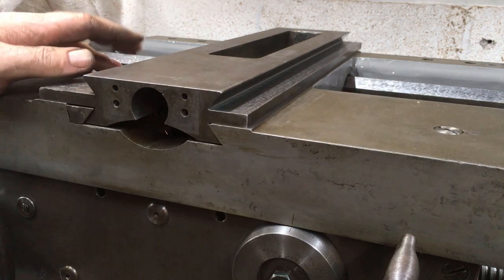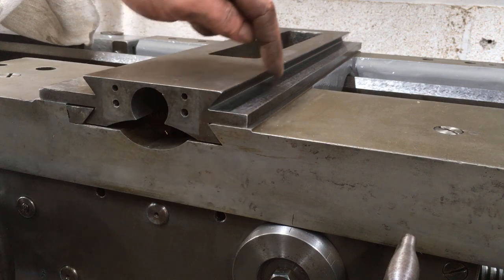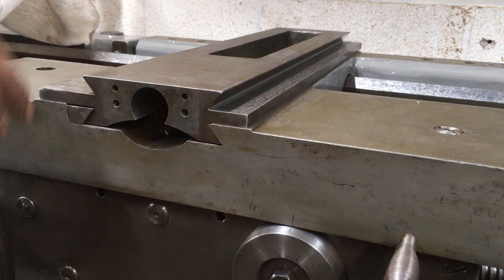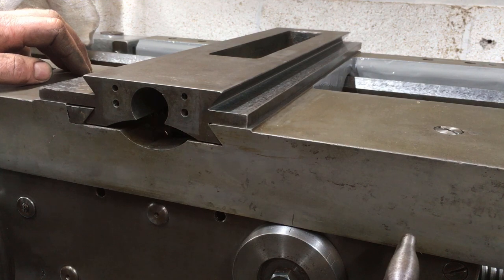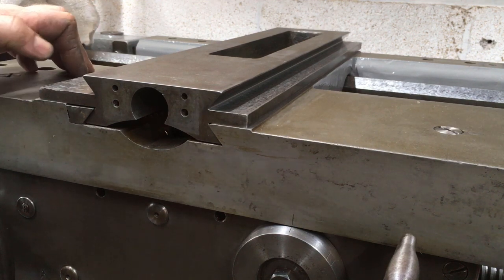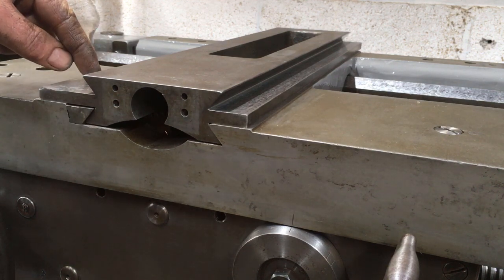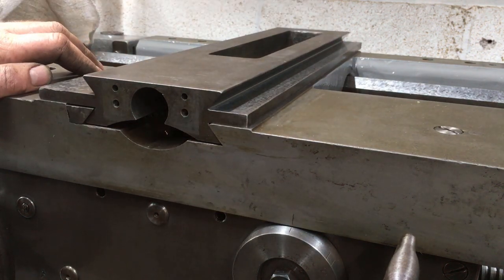I've not re-blued anything just to check, but when I left this rough scraped, I'd got good contact over all of the bearing faces. Since then it's been sat on there and had a tickle up. I've then hung the saddle under apron on it, so there might be some kind of movement on that face which I've now got to account for. So first job is to blue up the saddle and then fit it, just sit it back on and make sure that these two main faces are in contact.